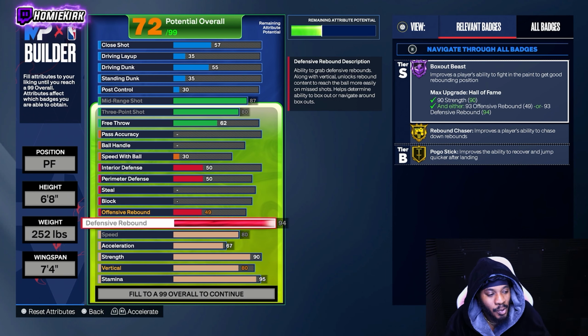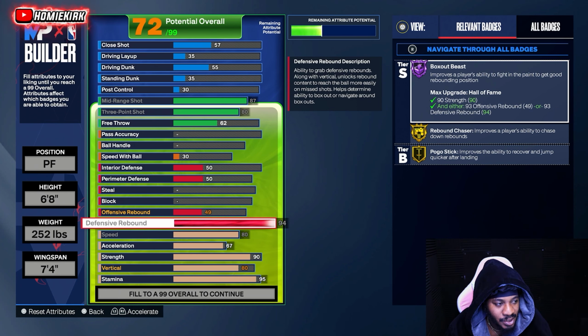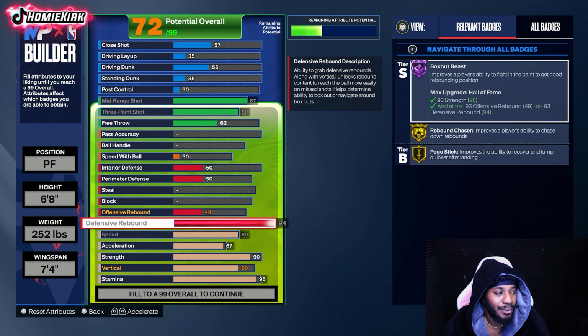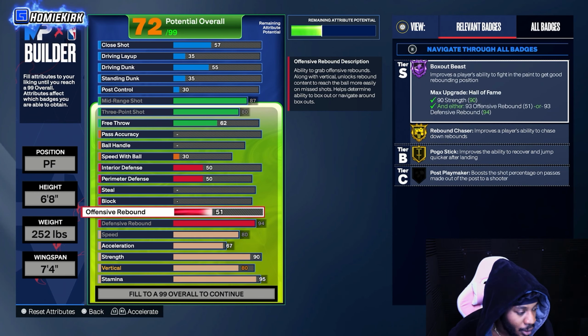I wish I could get 99 defensive rebound, but if we wanted the Tracy McGrady base on this build, you have to have at least a 7'4 wingspan. You can't go 7'6 wingspan and get Tracy McGrady base. So that's why we maxed out our defensive rebound on 94. And we still get rebound chaser on gold, pogo stick gold, and box out beast on Hall of Fame. Okay, so we're going to be all good getting rebounds.